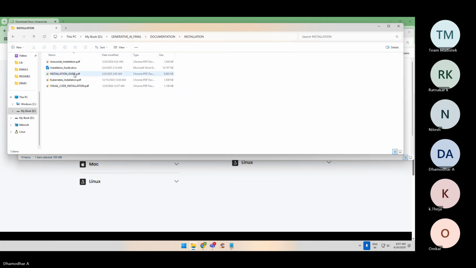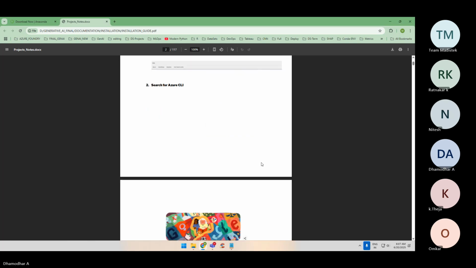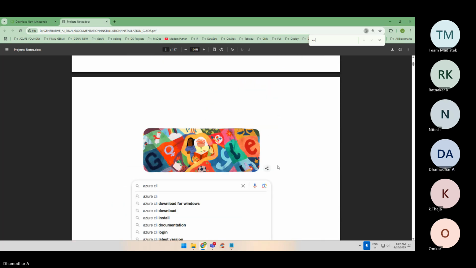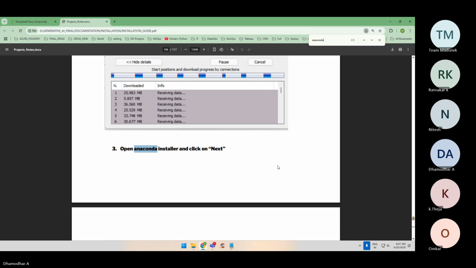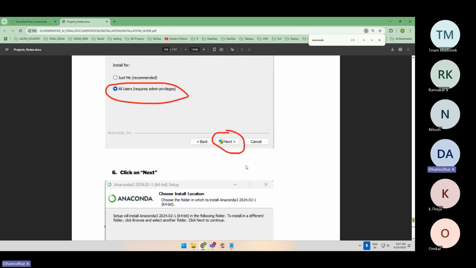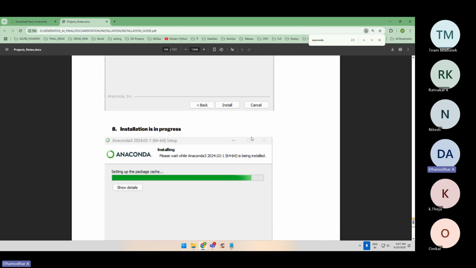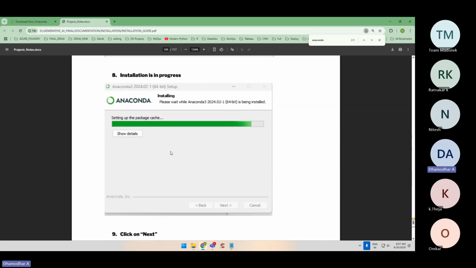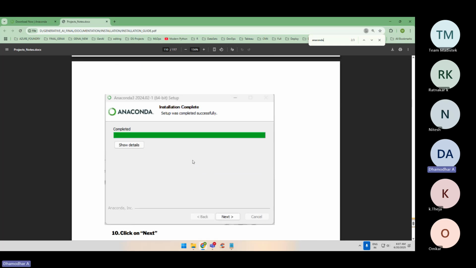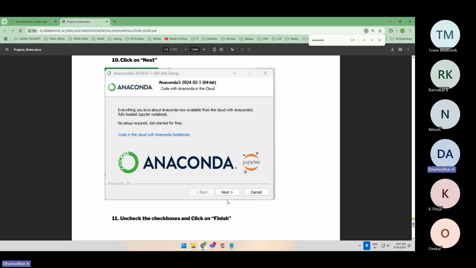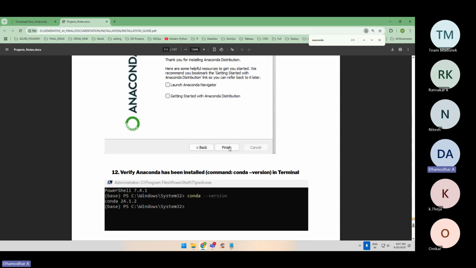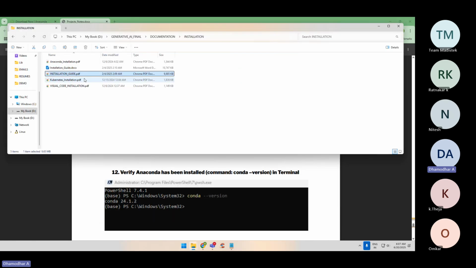Documentation. Let me show you how it's going to be. You have seen up to here, right? You need to click on install and then you'll get a window like this, some progress bar. And then you need to click on next after it has completed. Right? And then you need to click on next again and then click finish. You can uncheck these boxes if they're already checked, right? Once you have completed the installation, there's one more thing that you have to follow.